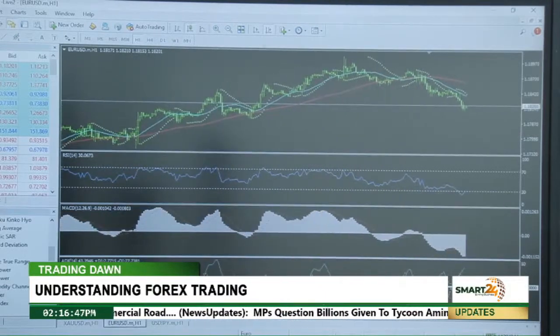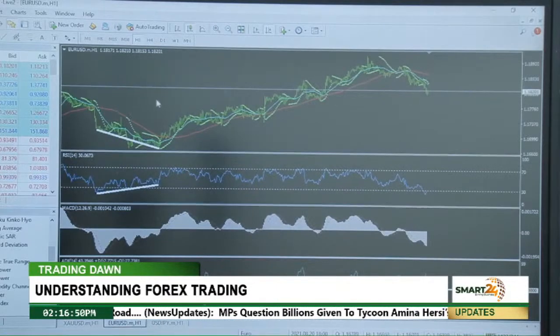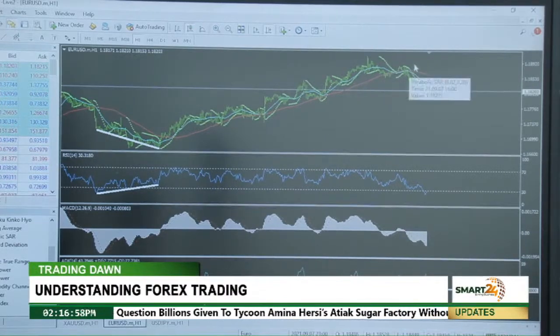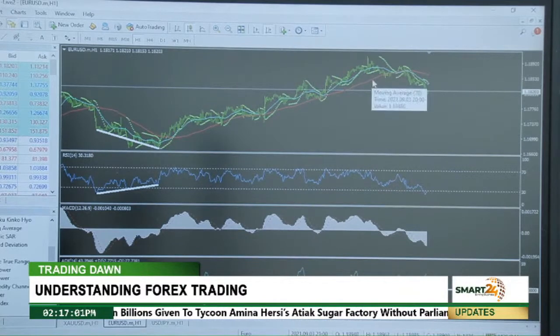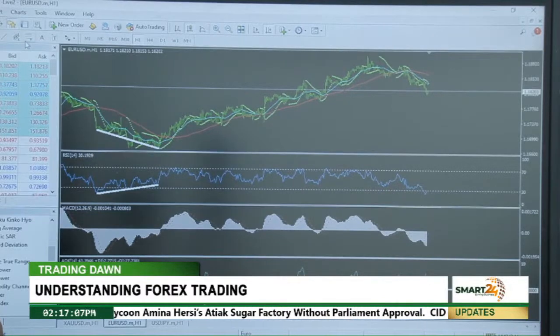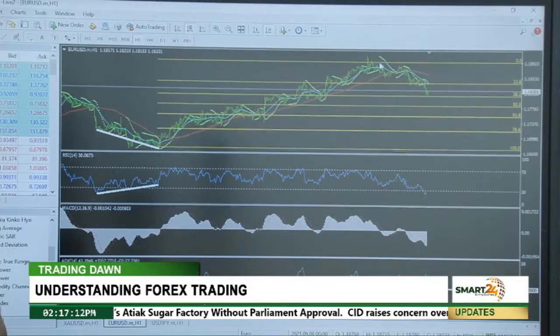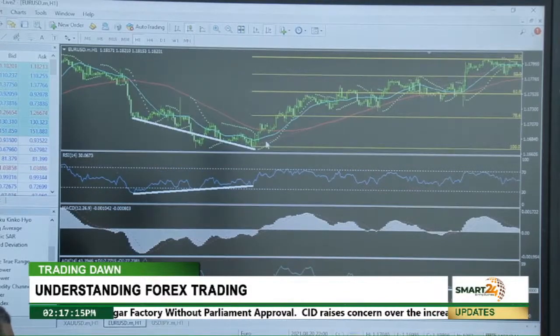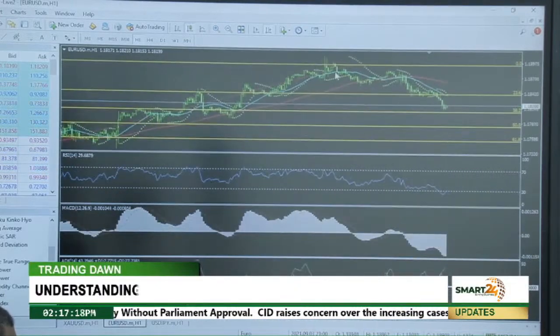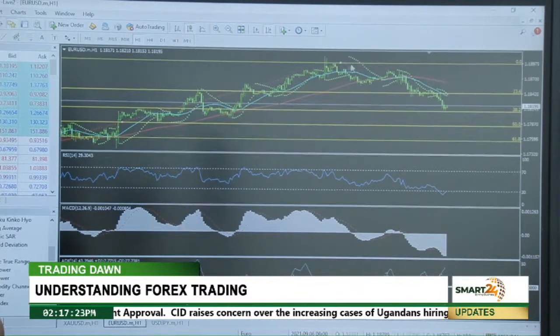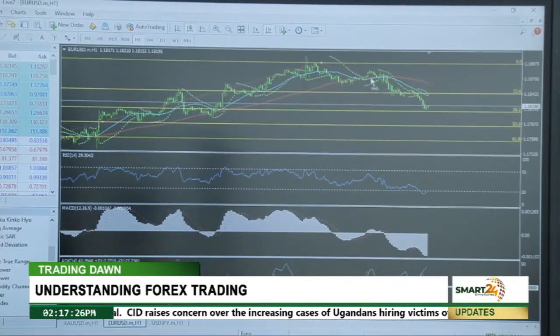So if I apply the Fibonacci, this is where we looked at the reversal for this bullish trend where it began, and now we've caught that other reversal where this other trend, the current trend that we're in, has also begun. After getting that reversal, you draw the Fibonacci retracement levels there. That's a good point at the back there, and here, just touching the body of the candlesticks, we have the other point.